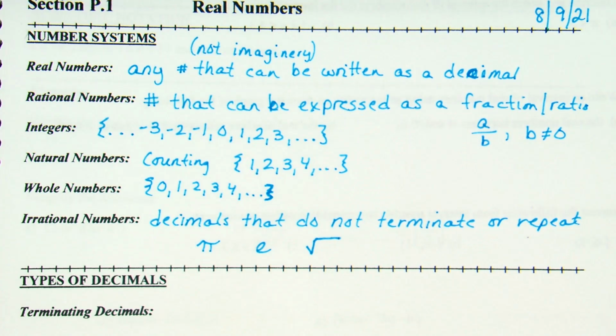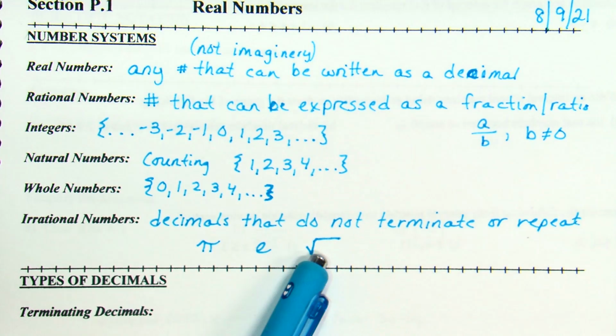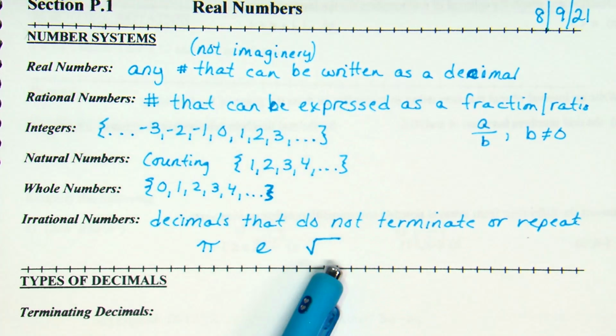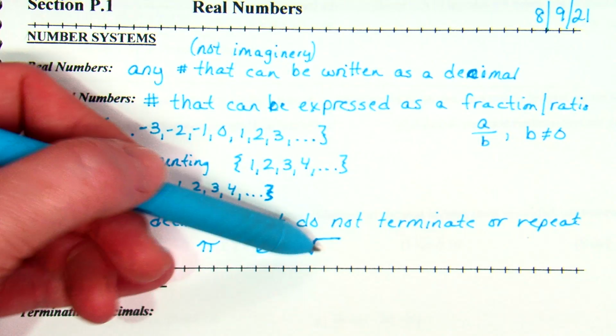What was the other thing I heard? Depends on what even number you're going to tell me. For instance, if you tell me square root of 4, I'm going to veto. Square root of 4 falls into rational, because square root of 4 is 2, which can be written as 2 over 1, which can be written as a fraction. But square root of what?